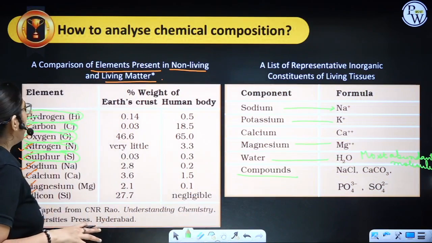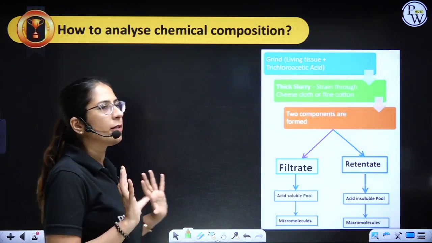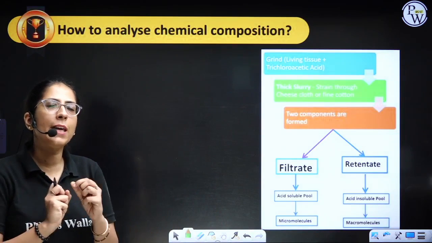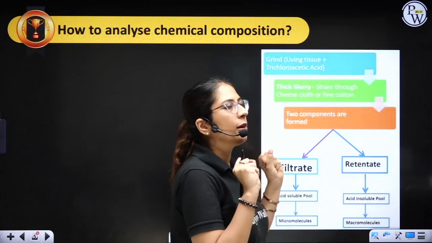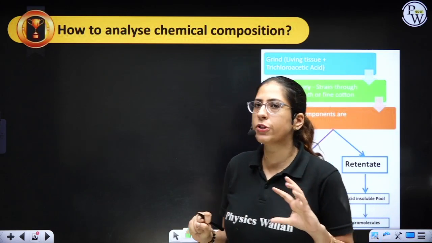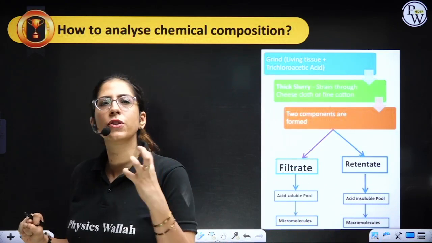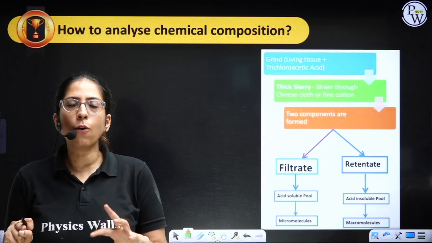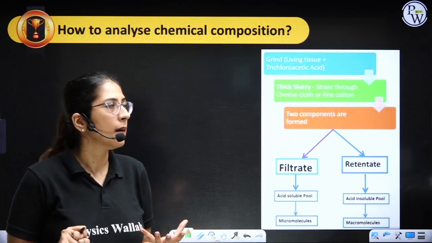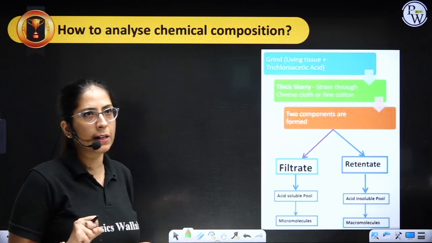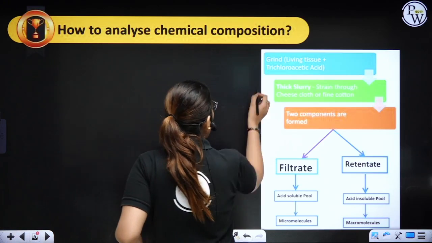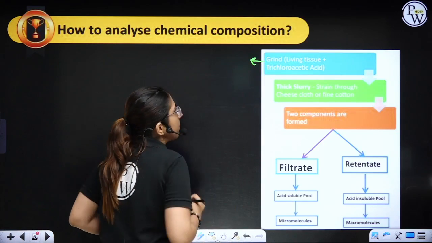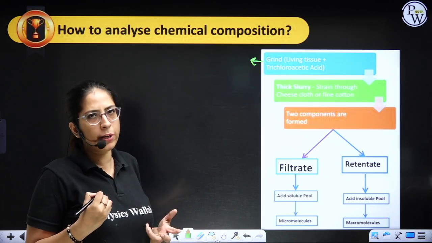Now, moving on to the next, your NCERT talks about the chemical composition. Chemical composition means we have different substances present inside the cell. But how can we analyze it? How will we get to know that they are present? For this a simple experiment can be done. Here guys, what you have to do is a very easy experiment. One can also do that in laboratory conditions.